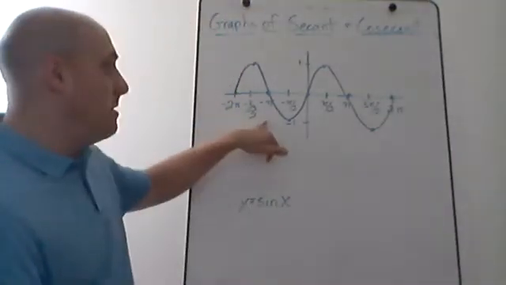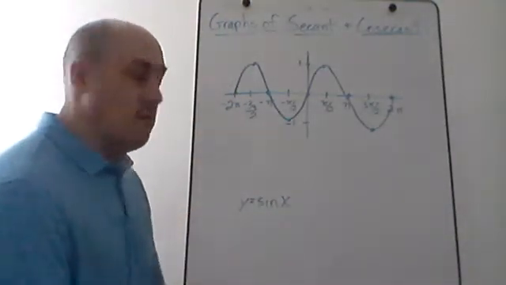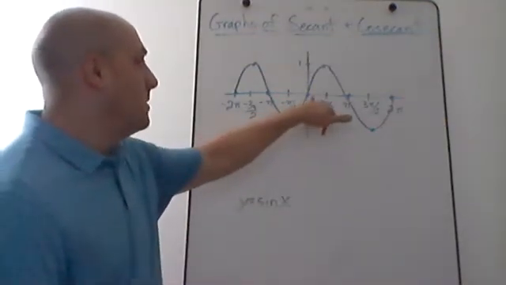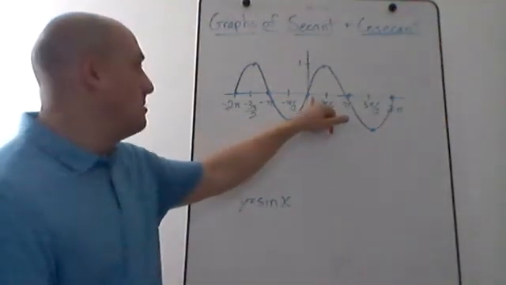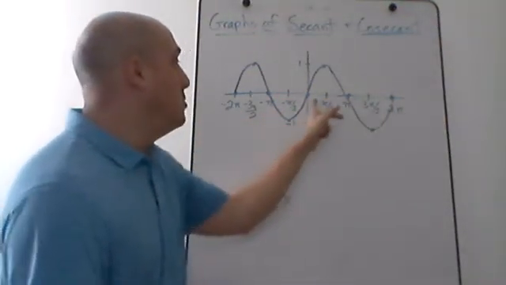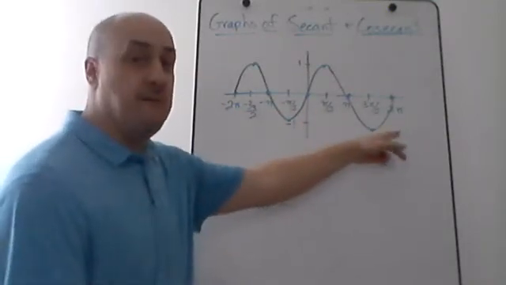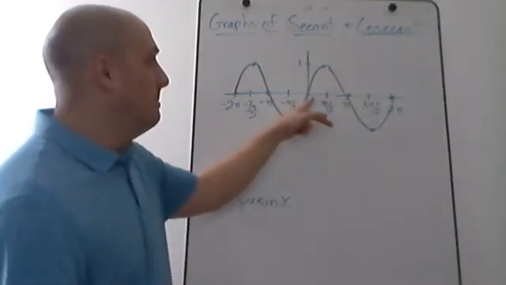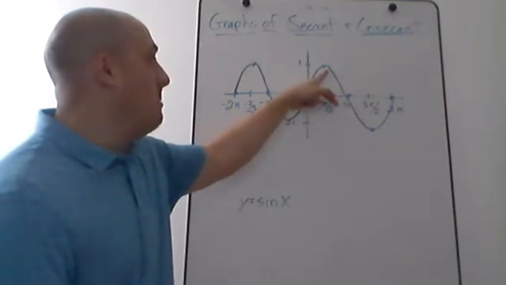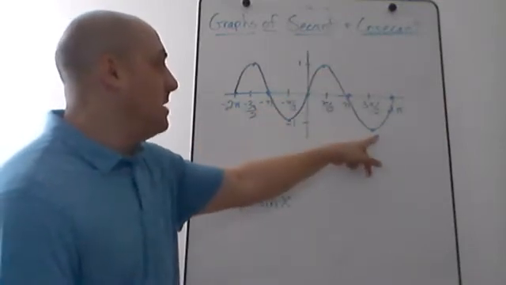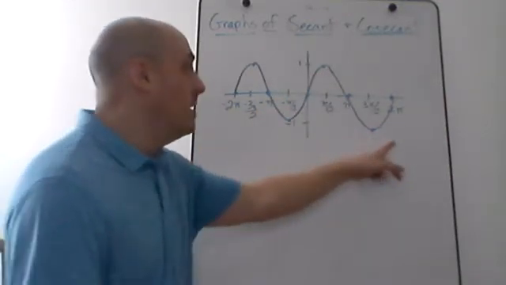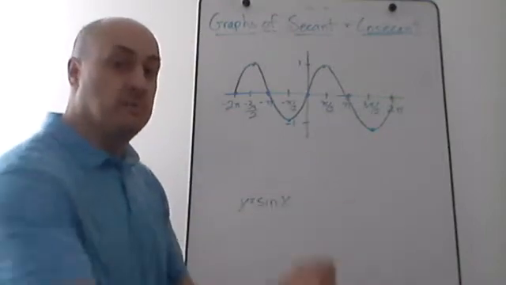Alright, so what I drew up here first is the graph of the sine function, y equals sine of x, which goes through the origin (0, 0) and has a period of 2 pi, so I drew 2 full periods of the graph here. It goes from that middle point at 0 up to the high point at 1, back down to 0, down to the low point at -1, and then back to 0 to complete one full period.